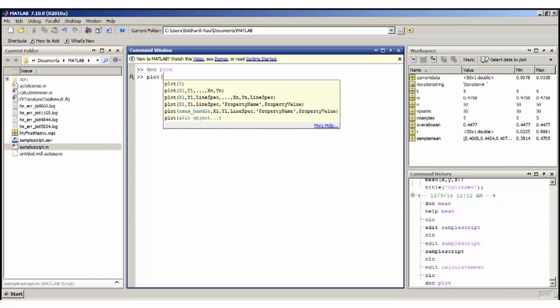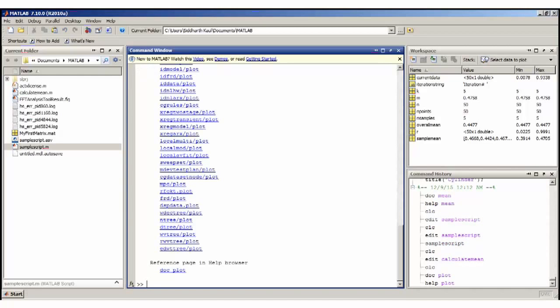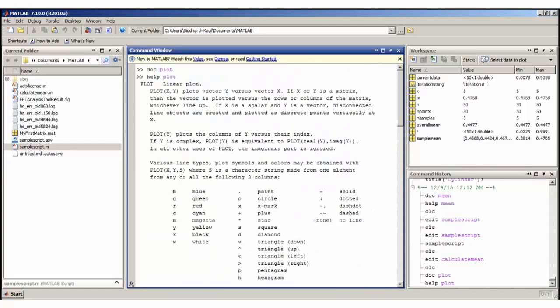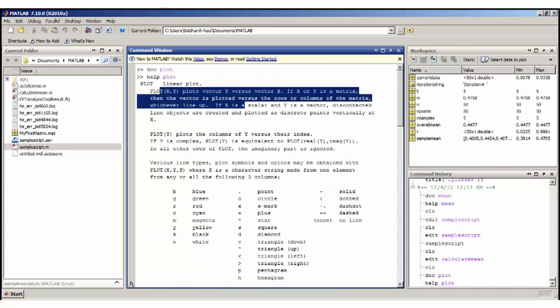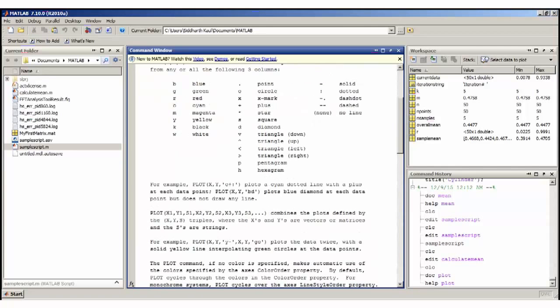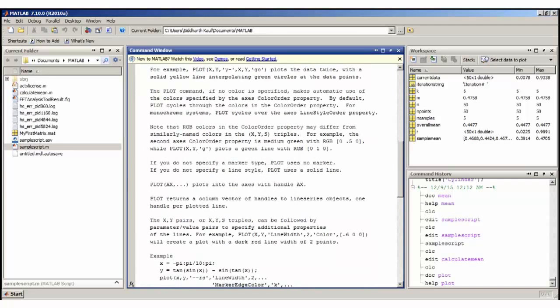Like this, we can view an abbreviated text version of the function documentation in the command window using the help command, for example help plot. As you can see, the whole documentation has been put into a text version and displayed on the command window. This concludes our video on help and documentation and also concludes the getting started module.